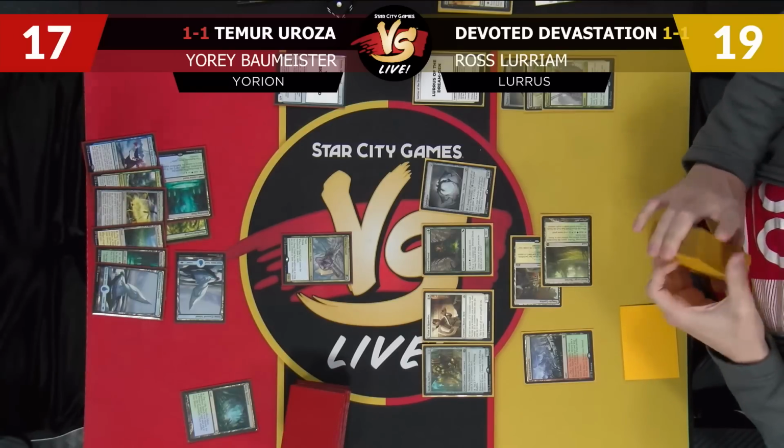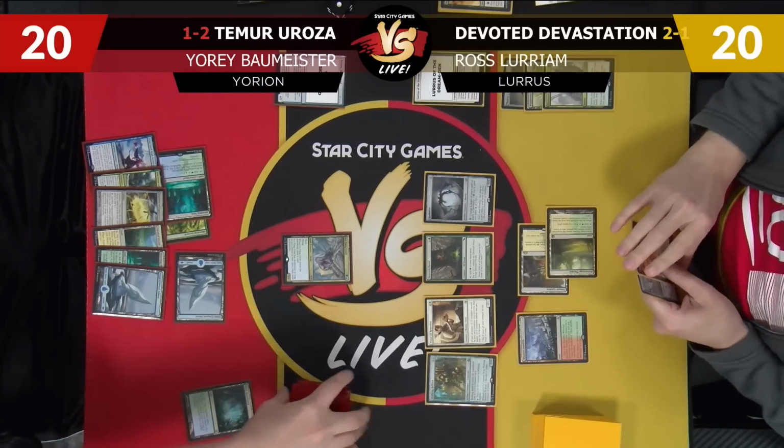Yeah. No, I just didn't have any interaction. If I was on the play, I get to go Elvish Mystic on 2, then you go Druid, and then I have a way to stop that. Yeah. But I can't mulligan this hand, and it just dies to a turn 3 combo no matter what. And I mean, I have 6 bolts, but I'm also playing 80 cards. So, not much I could have done here.